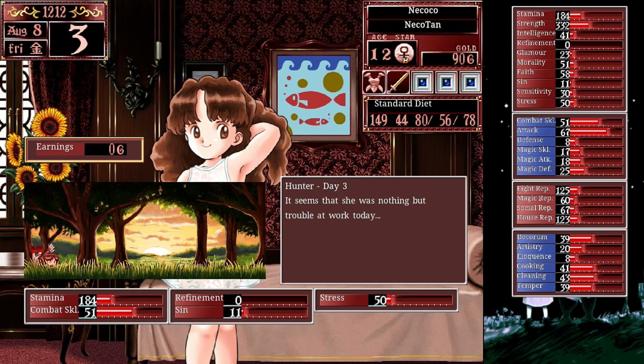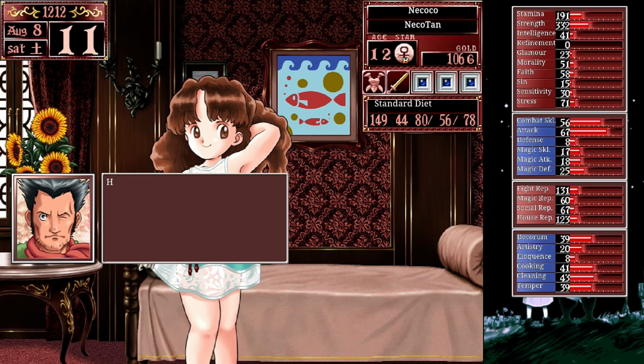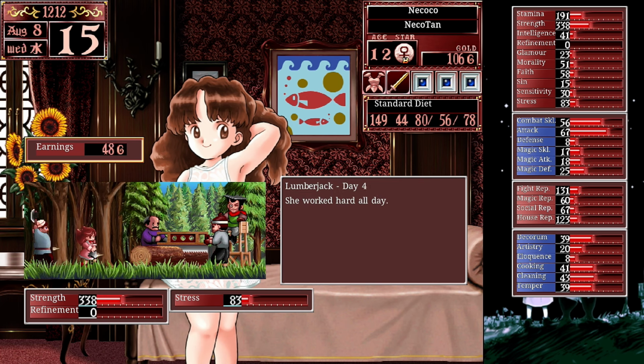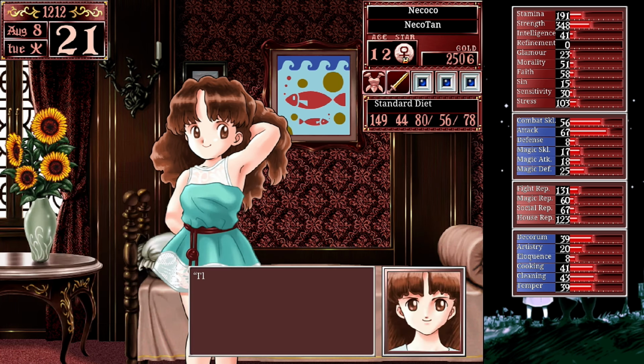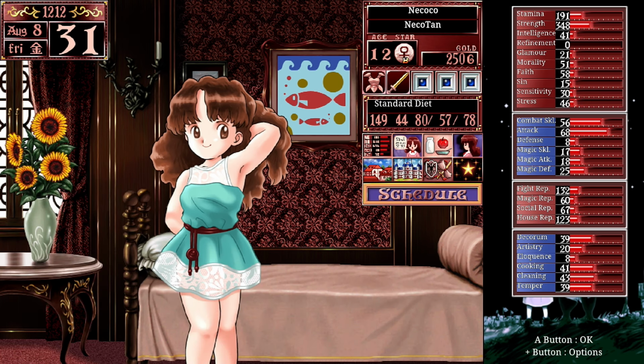Nothing but trouble, nothing but trouble. Sunday. No mistakes, nothing but trouble, no mistakes. Nothing but trouble. Okay. Well, you're getting stats up though. This is the one for cash. Okay, see, she works real hard at that. No, I want to save up. Okay. Yeah, we don't need that there. Okay. Let's go.